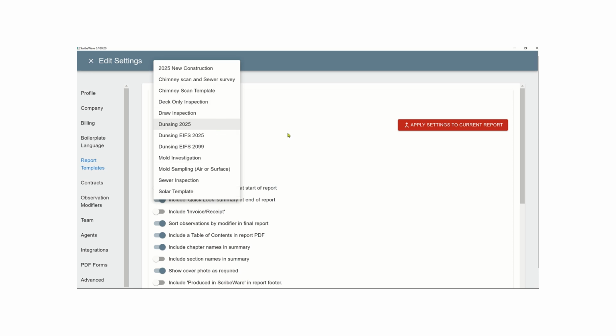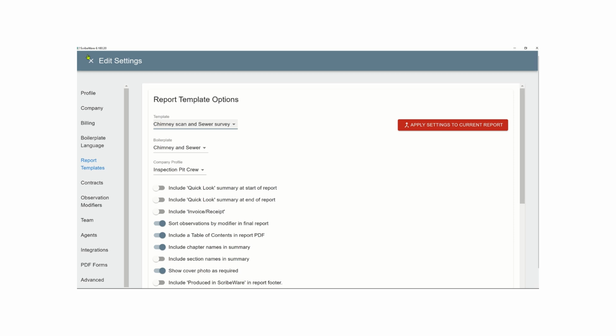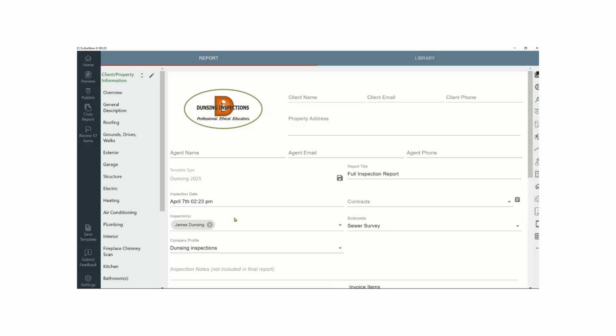And then beyond, chimney scan and sewer survey. What I found is that we're doing a fair number of combination chimney scans and sewer surveys. So in a case like this, you could go in and click on this, and when I put this in here, that's the template.